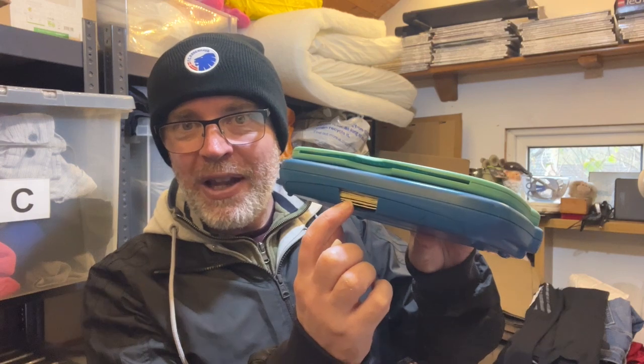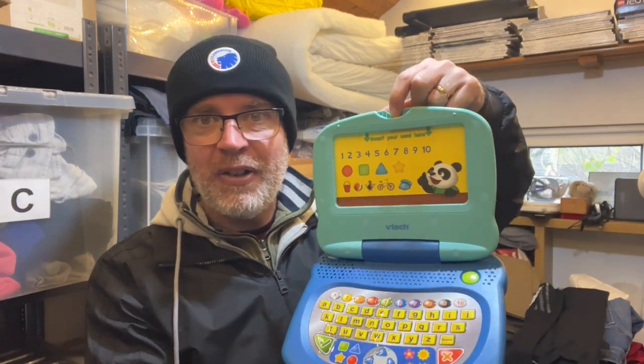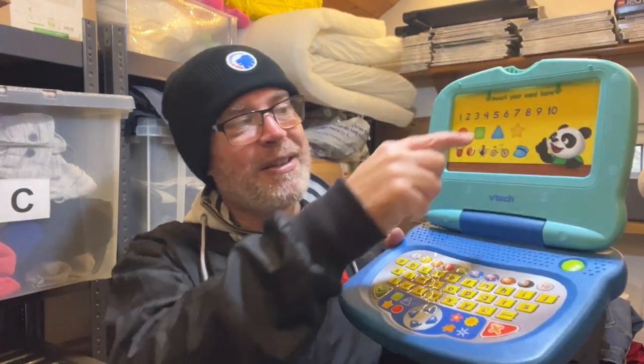These work with little cards, and there's like a storage place for the cards underneath, and you slip the cards into the top here. And if you look as well, can you see there's like some buttons at the bottom there, and the card has got bits that stick out, and each card has got different bits that stick out, so that's what tells the computer what card is actually in it. And they can touch the screen and they can touch the keys as well. It's good. All right, it's good.